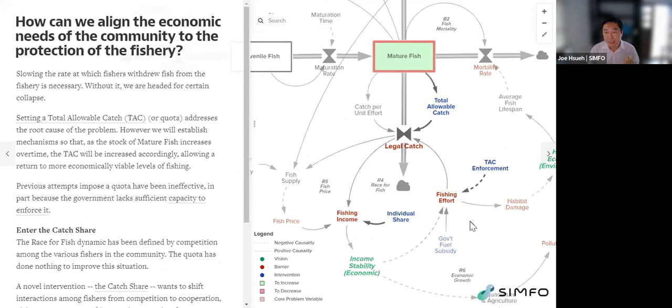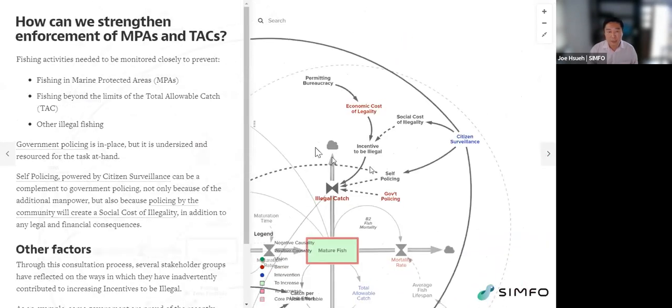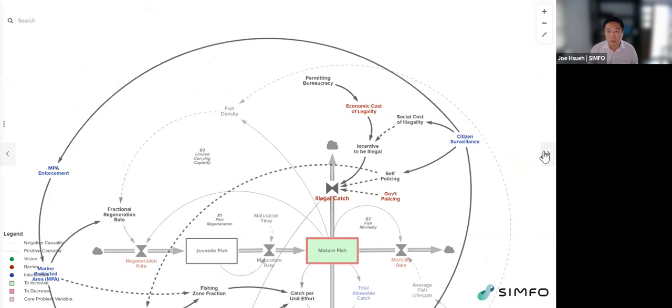The reds are some of the key indicators and key challenges. The blues are the interventions that we can make in the system. So in this case, catch share is in place to help. Not only do you have an allowable catch, but each individual fisherman will have a certain share, to incentivize them to allow this fishery to regenerate so that their pie gets bigger. In the interest of time, I don't want to go into all the detail, but I just want to share with you that you can continue to build this whole system.